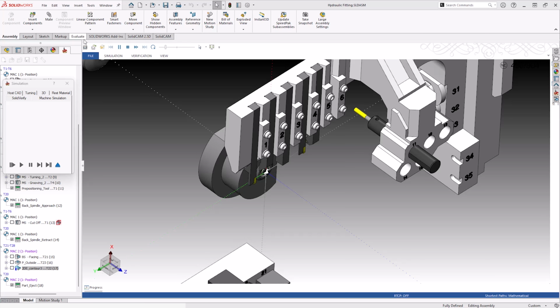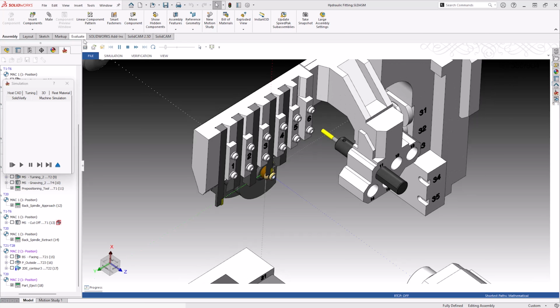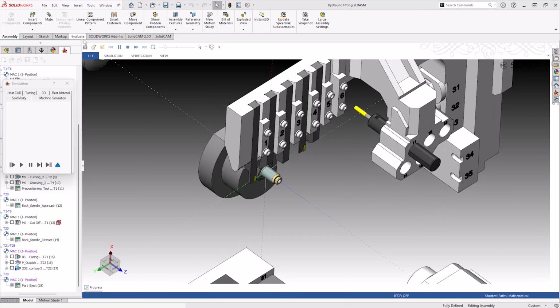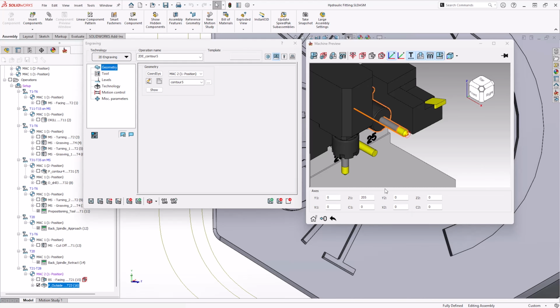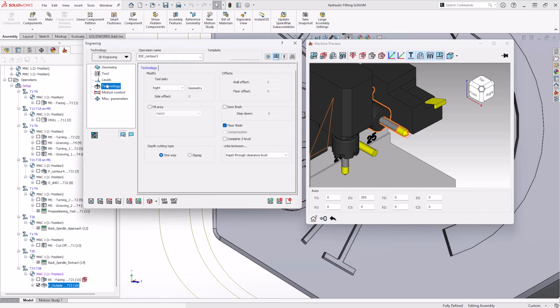Let's have a look at how SolidWorks and SolidCAM can work hand in hand to make programming a sliding head lathe as simple as possible. From making toolpaths, to then going and transferring material from one spindle to another, and then finally synchronizing operations to make sure the machine is running as efficiently as possible.